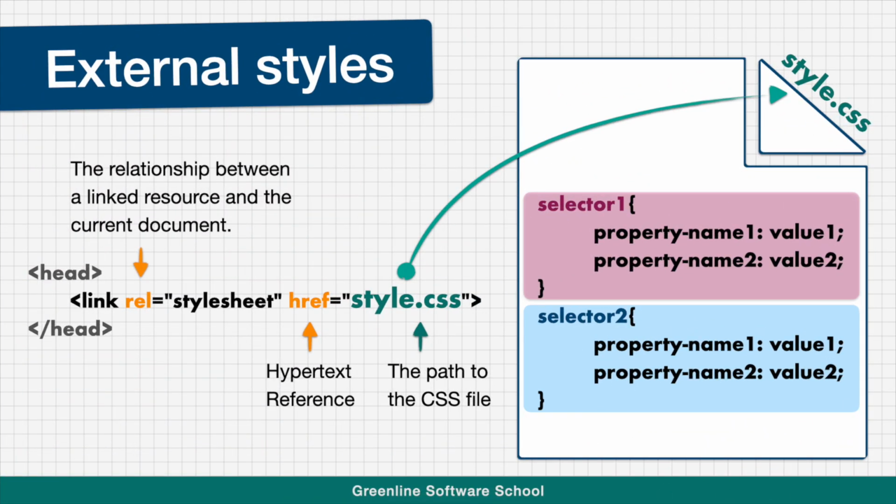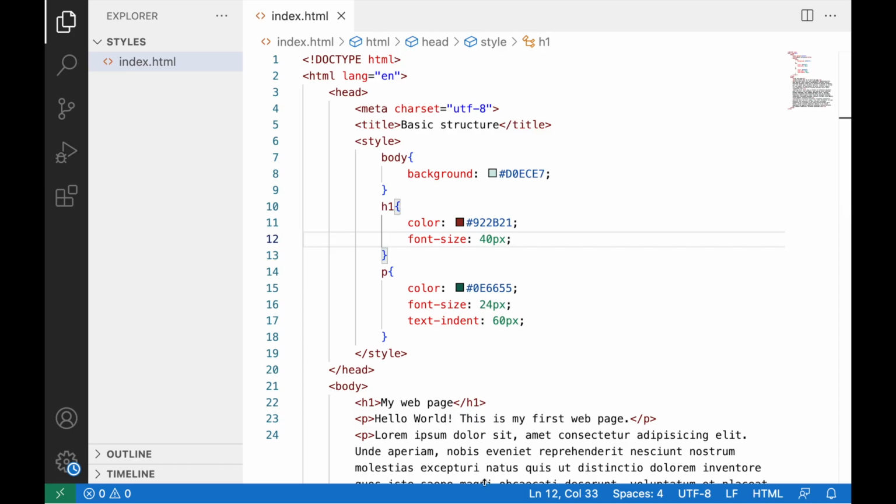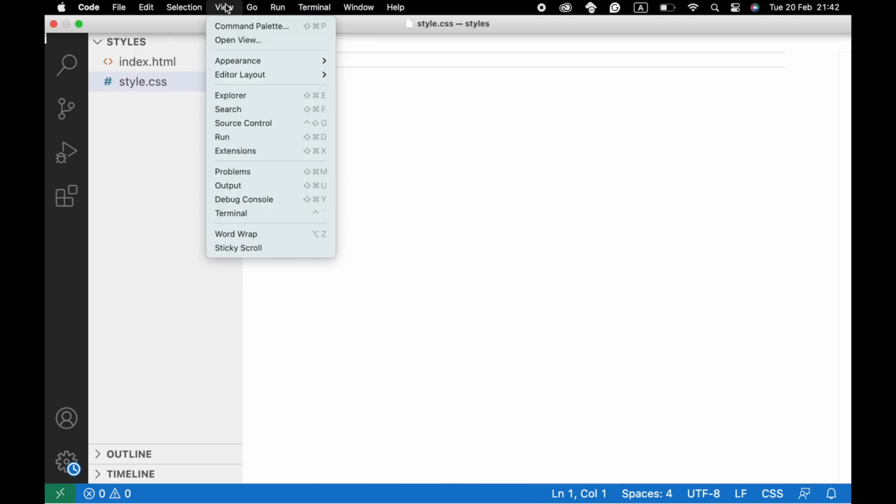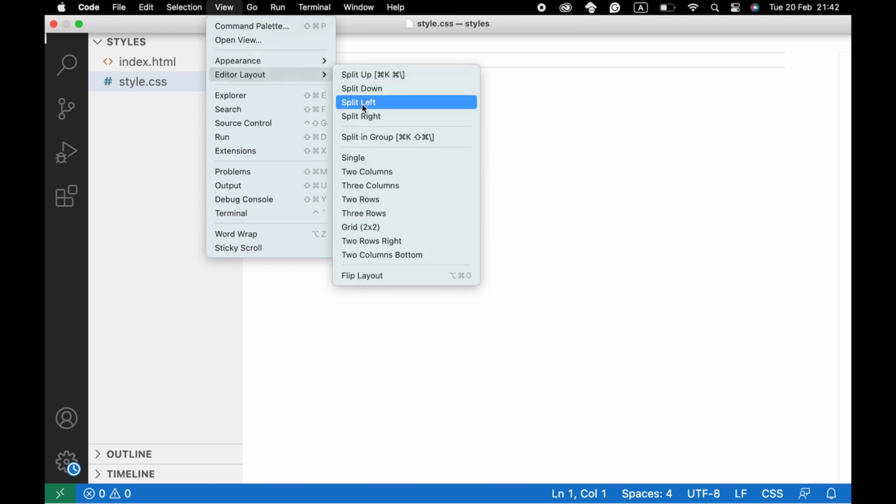Let's transform internal styles into external styles. For this purpose, create a new file in the Styles folder and name the file style.css. Then organize the file into two columns.